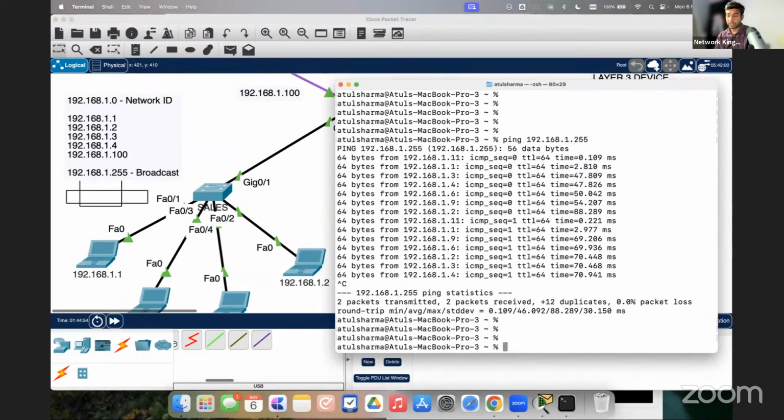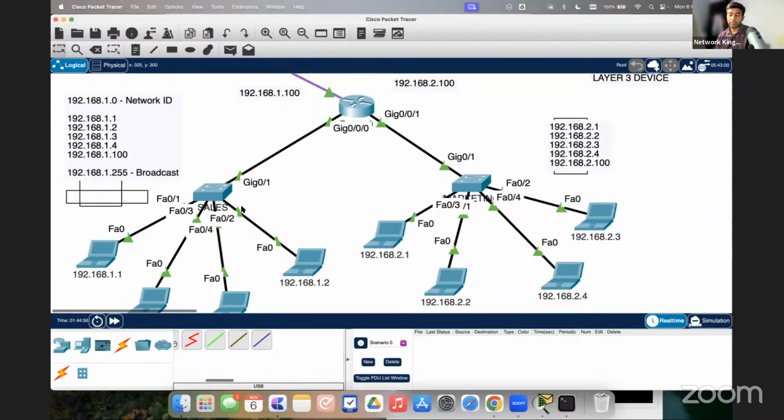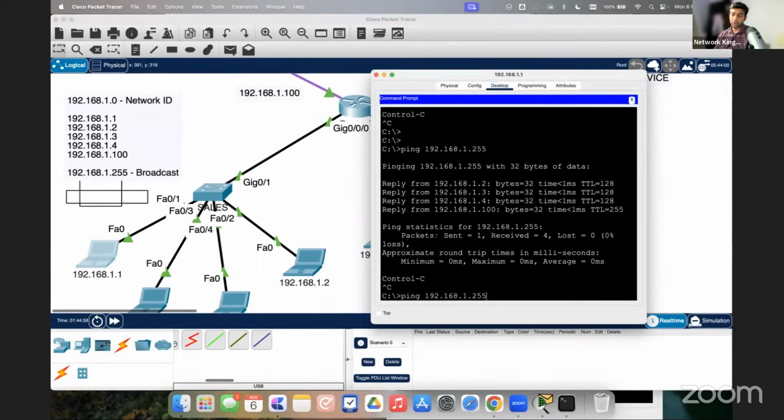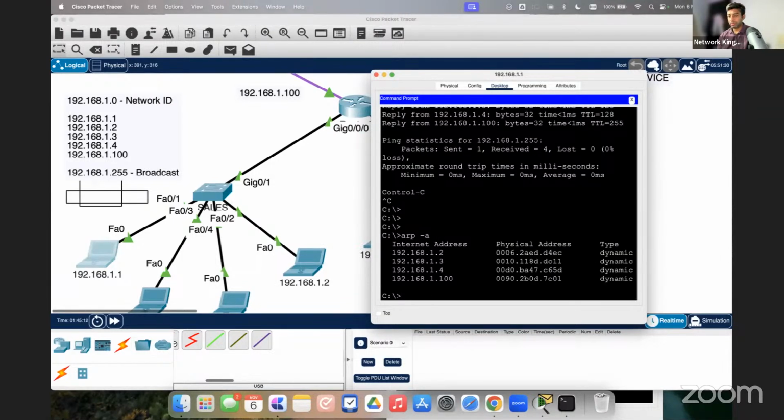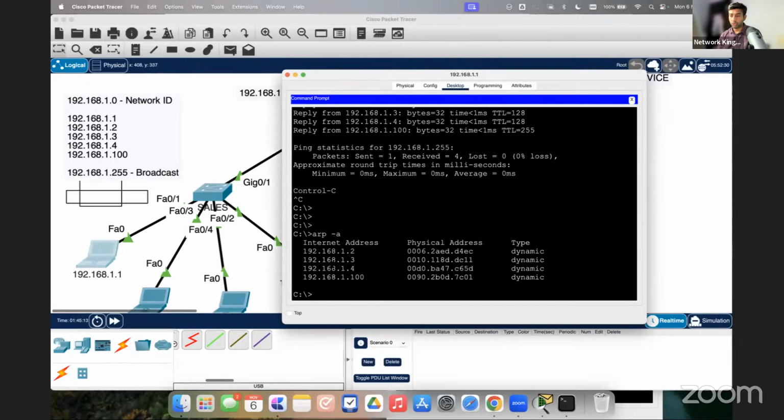Okay, so once you ping these devices, remember, whenever you ping all these machines, my computer is silently making one table, which is called the ARP table. ARP, A-R-P. So can you see my computer is going to store all the computer IPs with their MAC addresses?